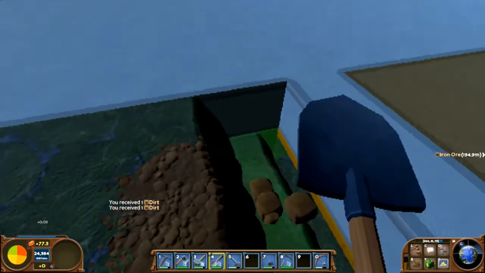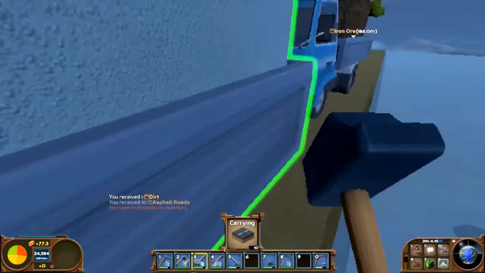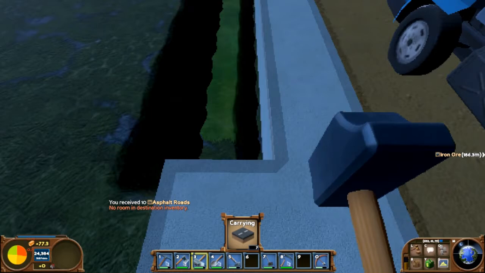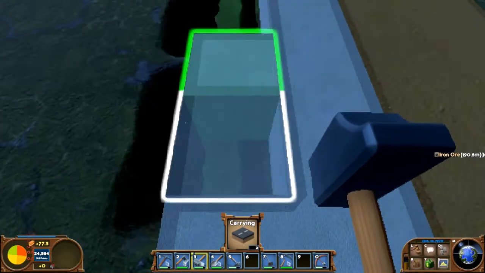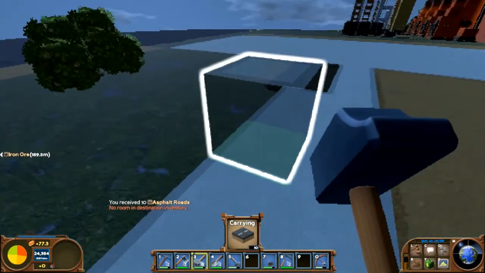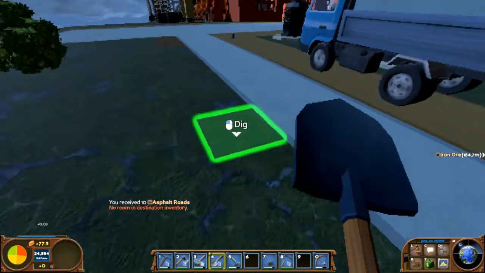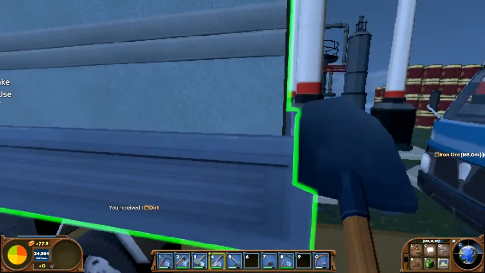Just so I can see where it is. Right, so that's all gone, so I'm going to stick this pipe, this asphalt down here, just so that I don't keep falling off it. Start it. No, dang it, stop putting it in there.